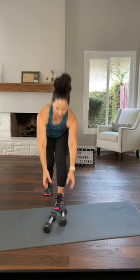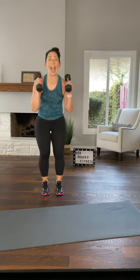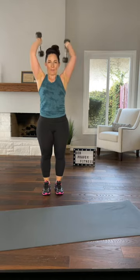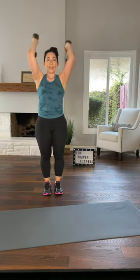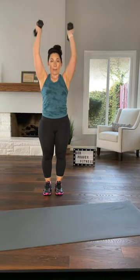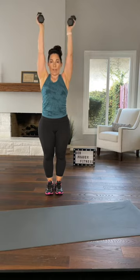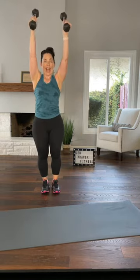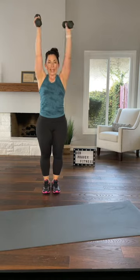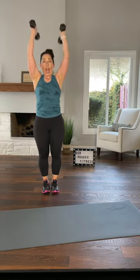Bend your knees, grab your dumbbells, make sure you have room in front of you. Four more to settle and we do a forward lunge with a shoulder press and a tricep. Left leg start — sink, hold your tricep. Same thing — sink, press. This is number three of six. Elbows facing knee for your triceps. Do it again — sink, press. One more each side. Arms down, squat.